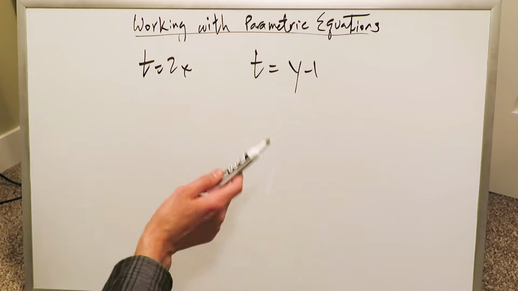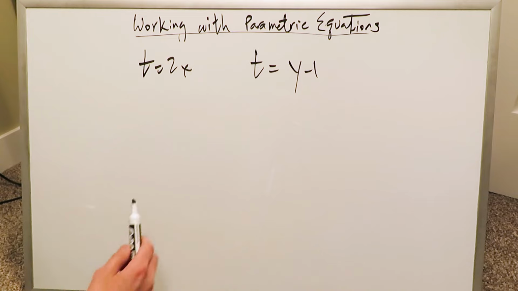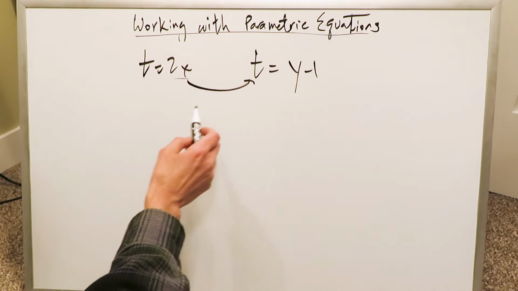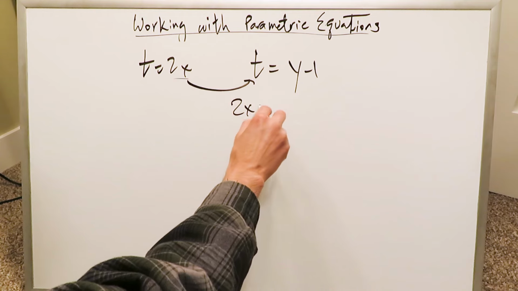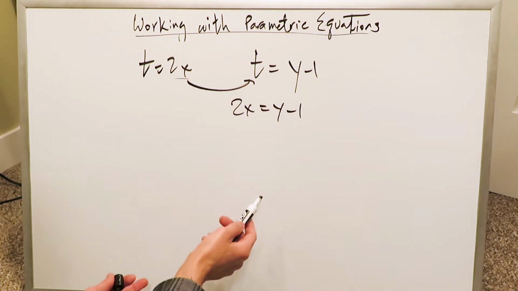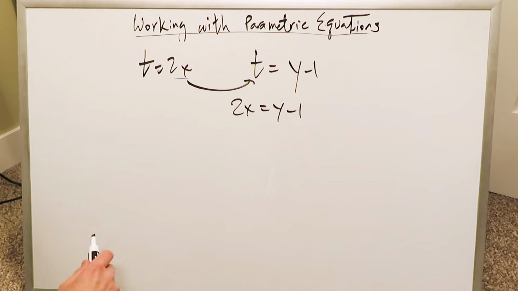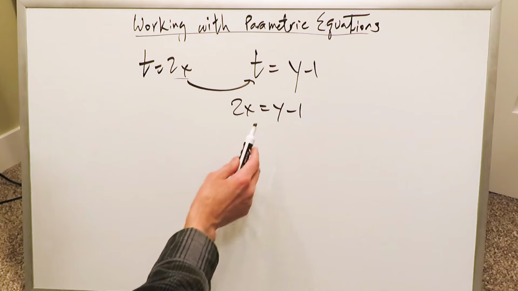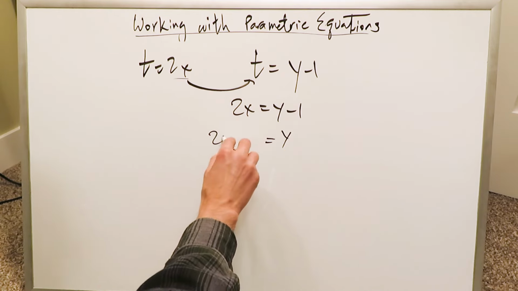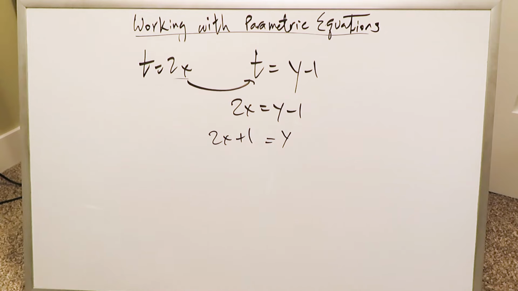We'll start here with this very first question, an easy one. If t is equal to 2x, you can eliminate the parameter by recognizing that you can substitute this right over here. When you do so, you end up having 2x is equal to y minus 1. You see, when you look over here, you've eliminated the parameter. You can eliminate the parameter by using substitution and usually elimination style of techniques. And then you can convert this into the standard y equals mx plus b form. You'll have y is equal to 2x plus 1.